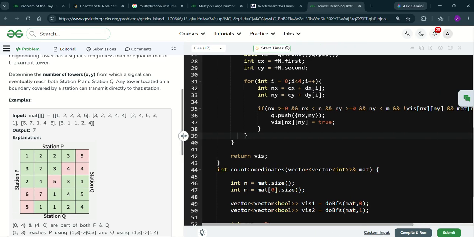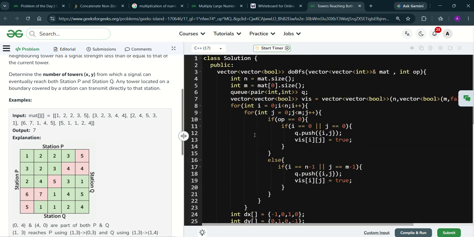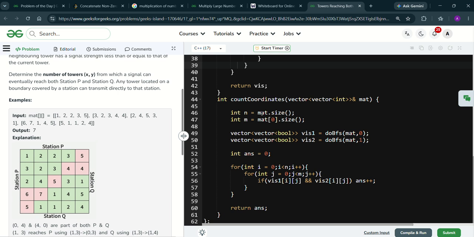So let me just explain the solution quickly, what I'm doing over here, so it will be easier. Here is our signature that we need to complete. Here we are maintaining two visited arrays.